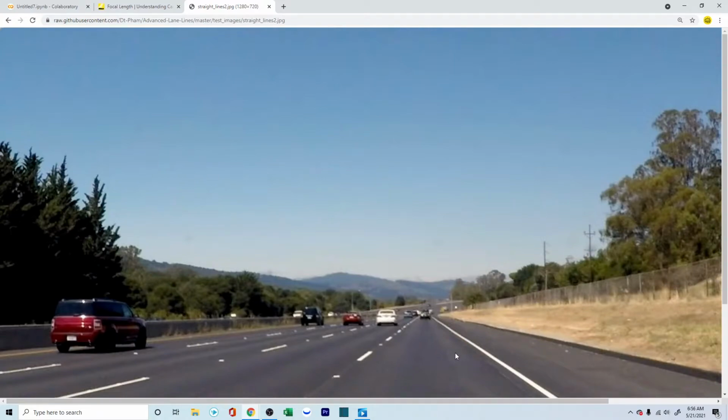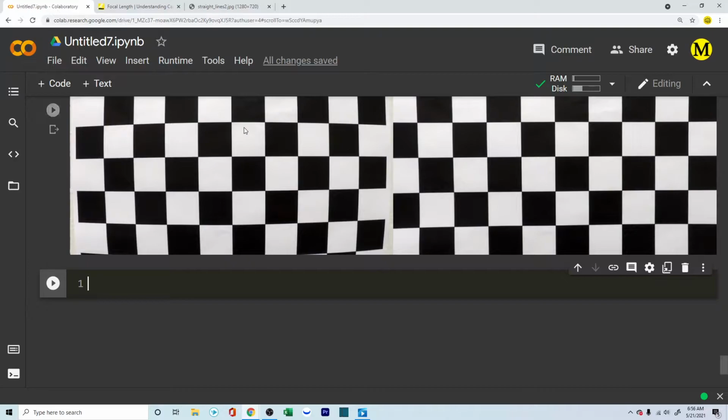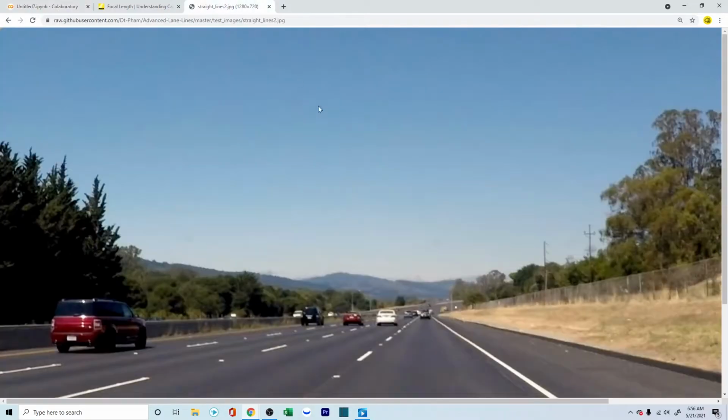We're basically using this image, and this is a roadway where the road is supposed to be straight, but it looks like it's converging. Our point is to take out this particular region in the image and then focus on that parallel region. So let's come back to our Colab notebook and try to download this image.